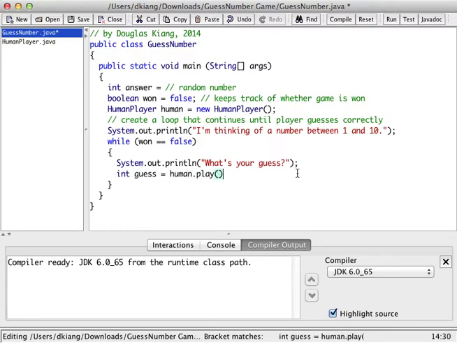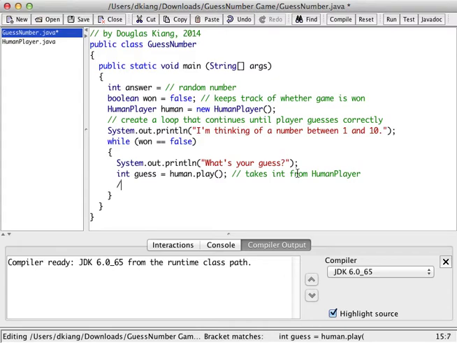Human.play. So what that does is it goes to the human player class and calls the play method. The play method is going to return an int value, and that's going to go into guess. We haven't written that yet, but this is what's going to happen, right? Takes int from human player.